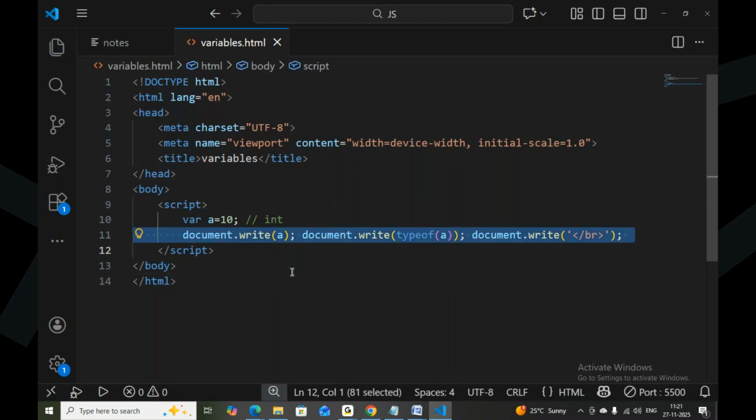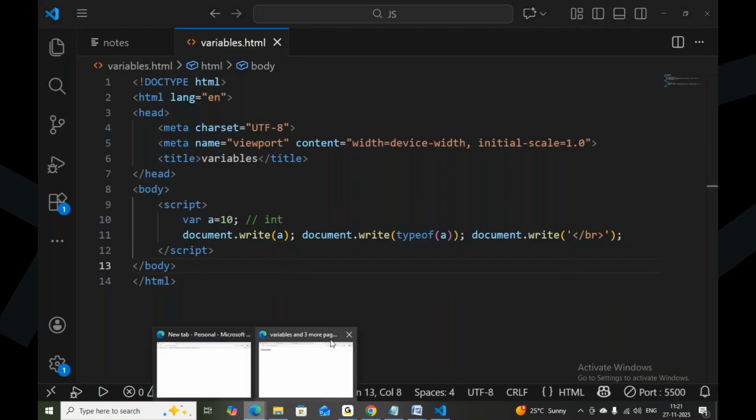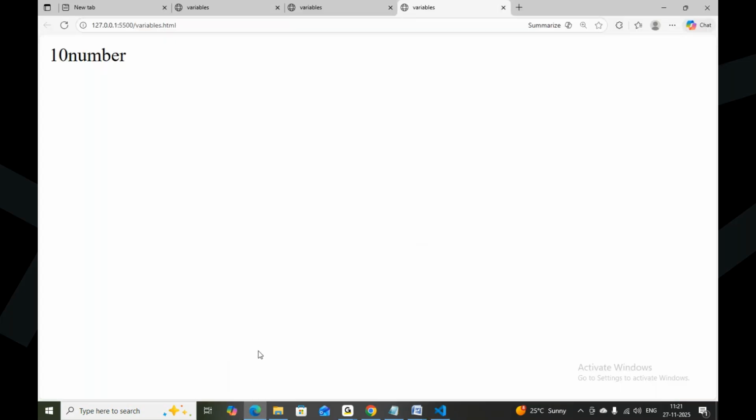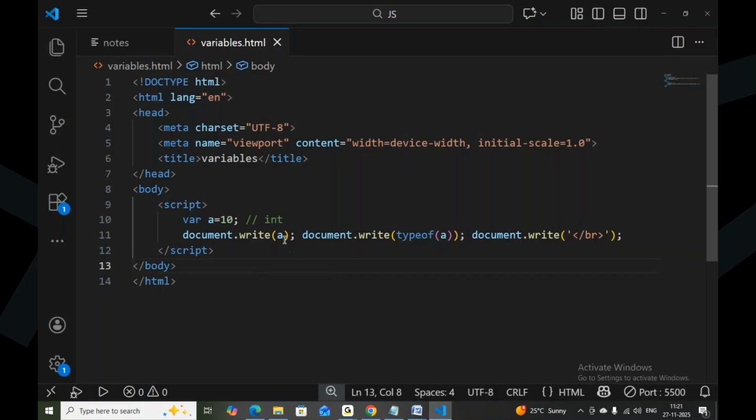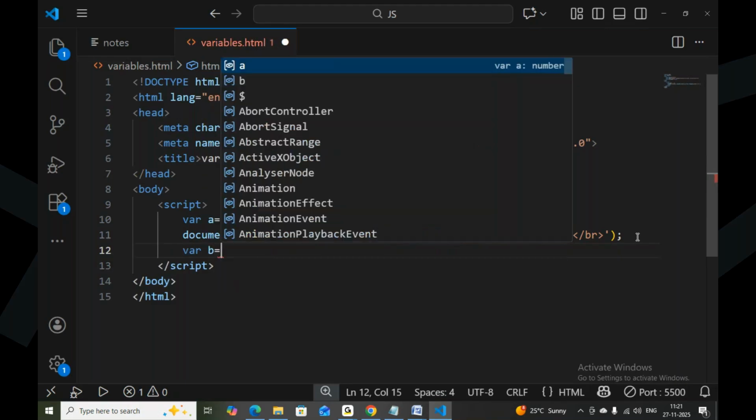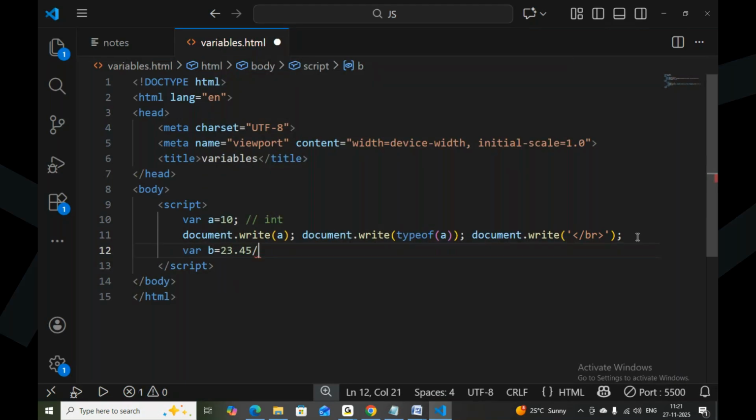Okay. Next, I will prepare one more variable. Now typeof this one. It is number. 10 number. Am I clear? It's a 10. It's a number. Okay. Next, var b is equal to 23.45.